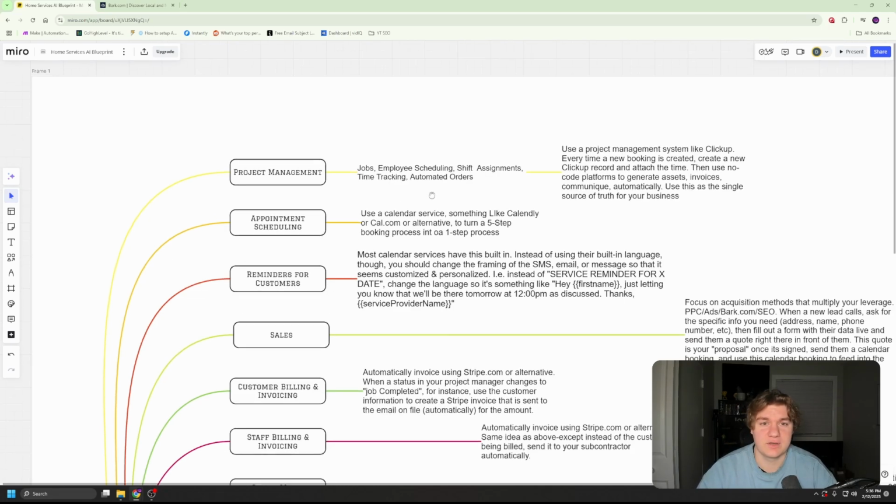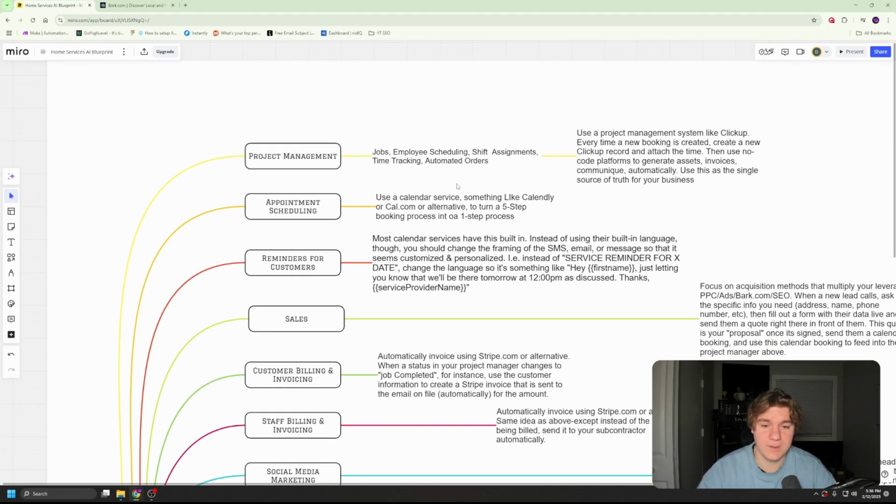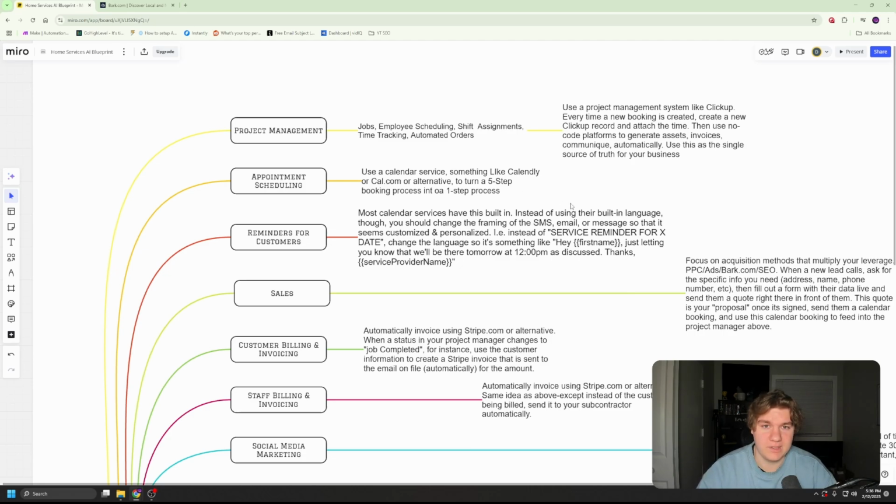The next thing you want to be looking for is an appointment scheduling software. There's really no point in calling each individual client and asking, when are you free? Oh, I can do this time to this time. Oh, let me check. And you accidentally double book and you have a huge issue, because then you have to reschedule them, and they already called off work to be there for you. Just use something like Calendly or Cal.com. A lot of people have been using this for digital businesses. It works just as well for home services.